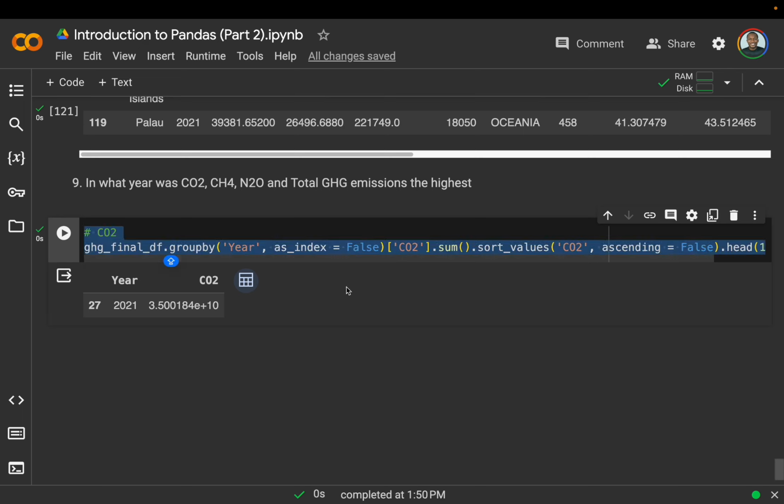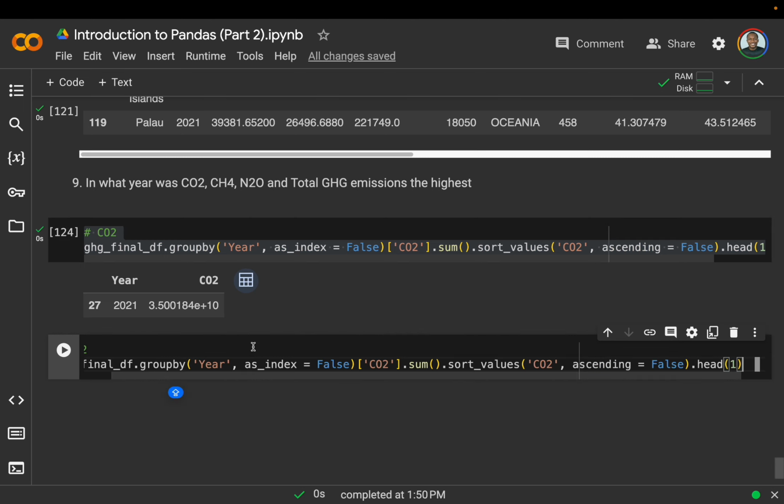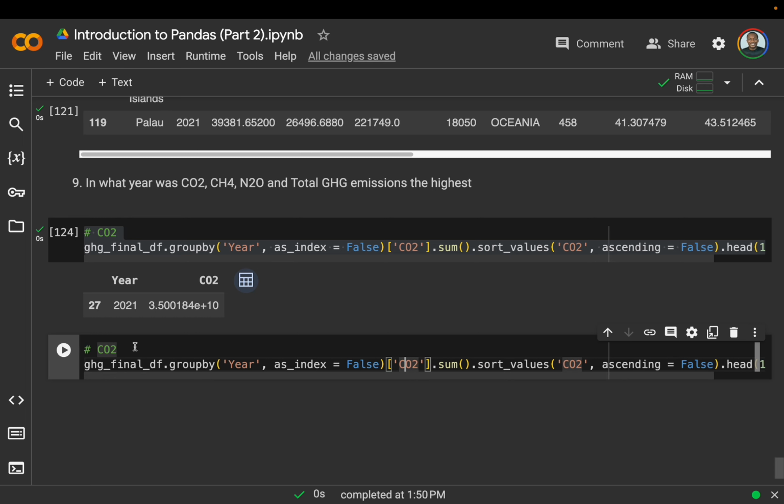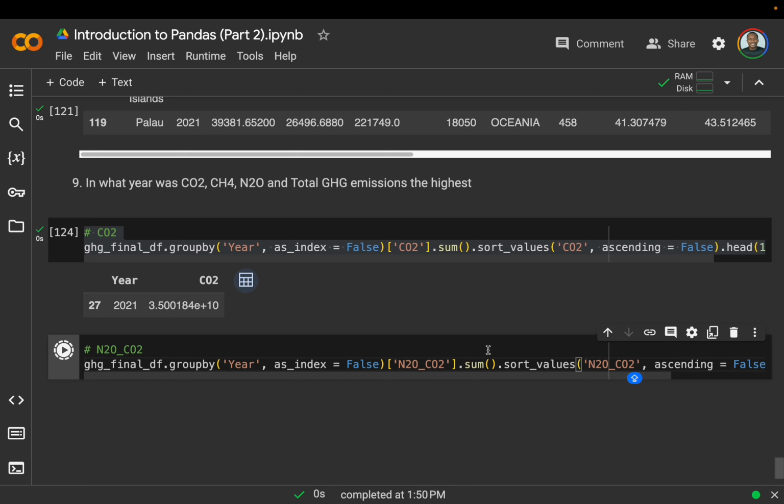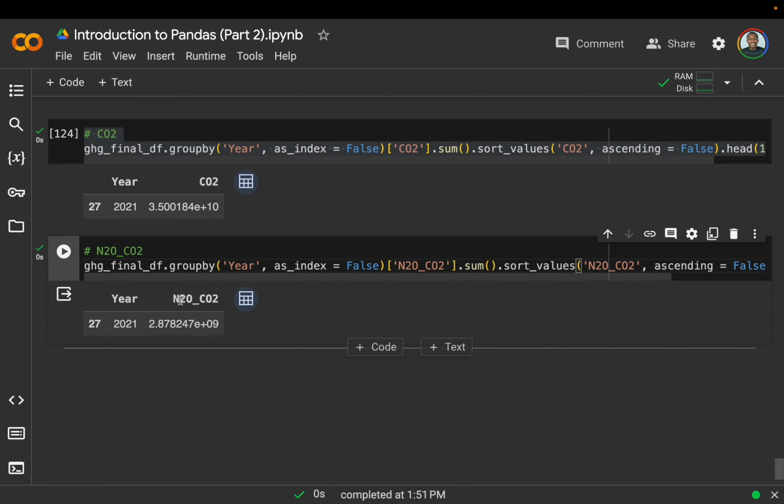So here now, to get the other greenhouse gases, all I need to do is change what we have. So if I want to do N2O, everywhere we have CO2, I can just replace it instead of writing the code afresh. So I just change it to that and run the code, N2O, and you can see. And that's it.